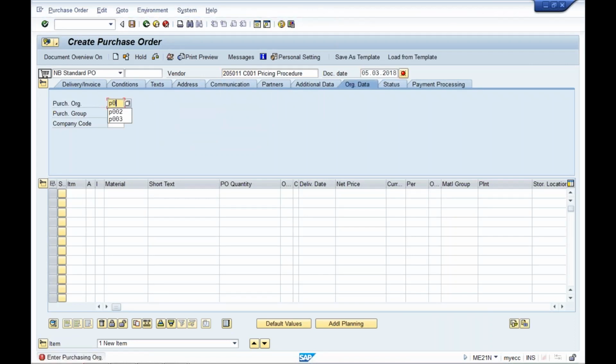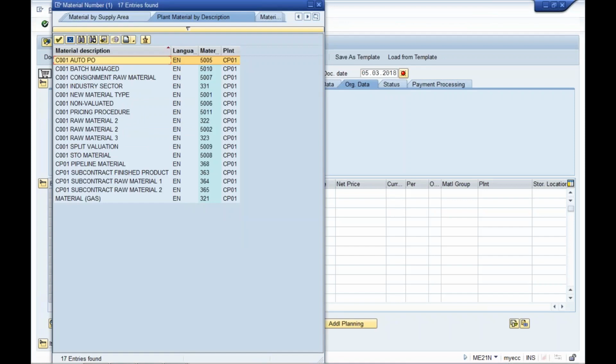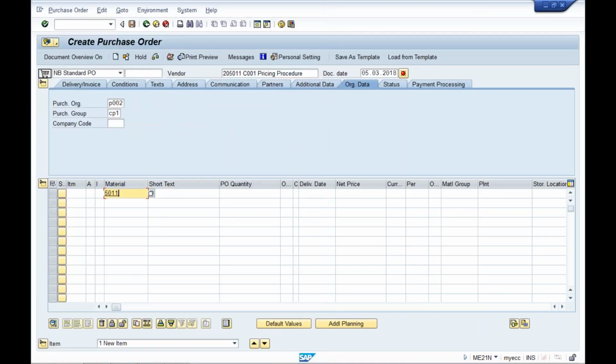Specify the purchasing organization and purchasing group. Enter the material number, which was 5011. Yeah, I think that's the same thing. I give a quantity of 2500 pieces, the delivery date, and the plant.